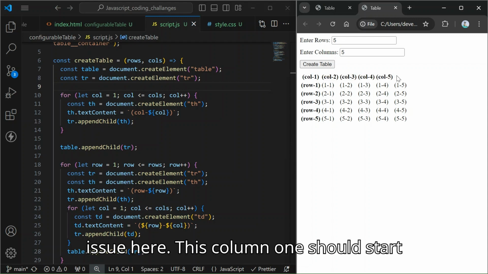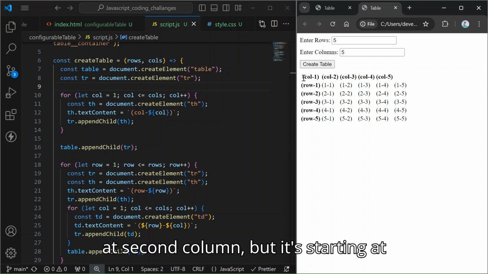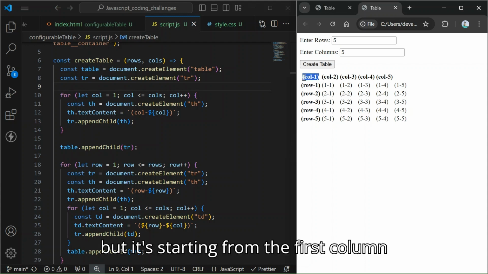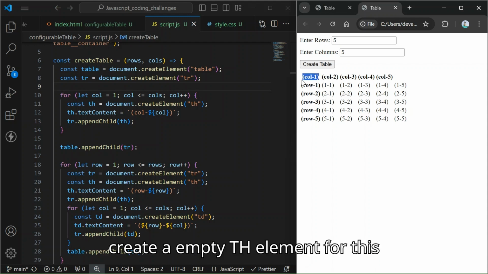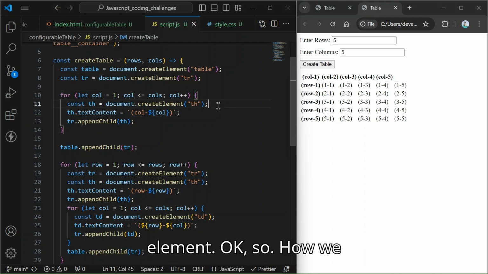Potential issue here: this column one should start at the second column, but it's starting from the first column itself. So what we can do is create an empty th element for this position.